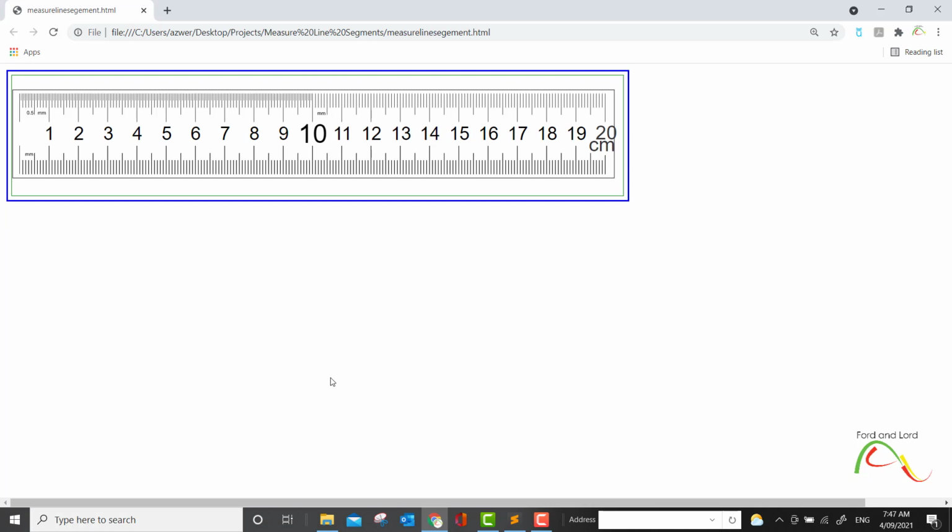So that's it for today, and in the next lesson I will justify this image and I will create a line segment on top of it, and I'll create multiple copies.